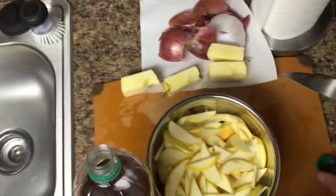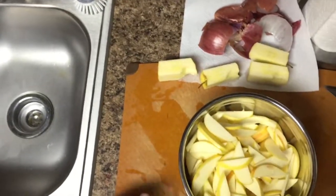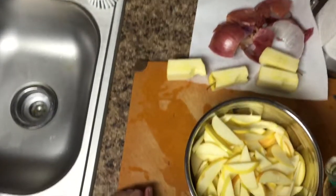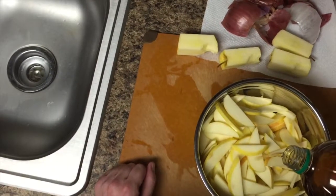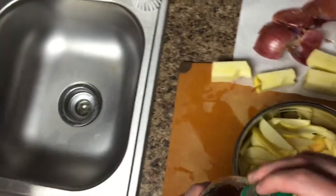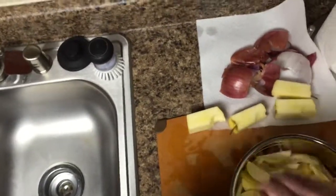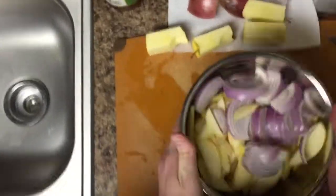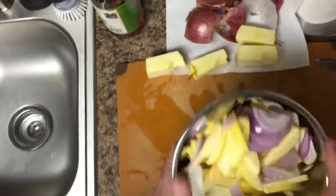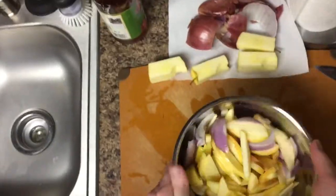So now I'm going to add a little bit of apple cider vinegar so these don't brown up too quickly before I actually cook them. And I'm just going to pour a little bit in here. Don't want to do a ton. That was actually probably a little much, but that's okay. So then I'll just toss those around. And then I'm going to saran these and stick them in the fridge, so that'll also keep them nice and pretty for a while.